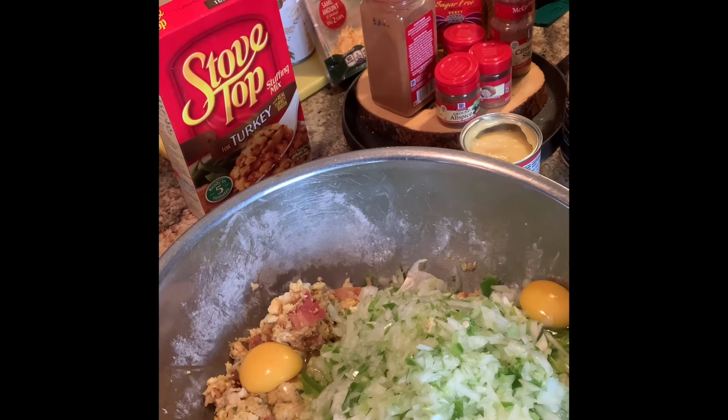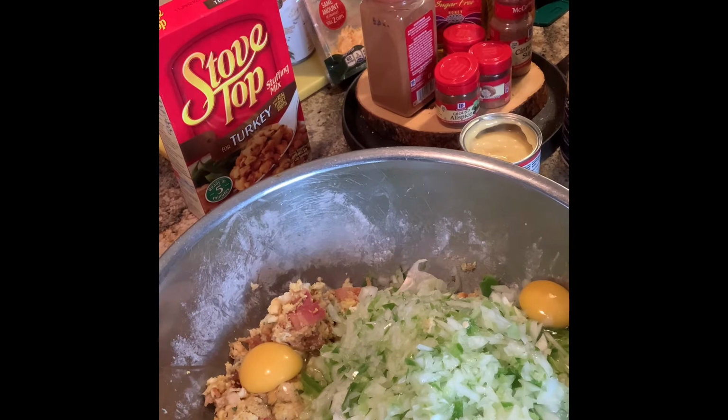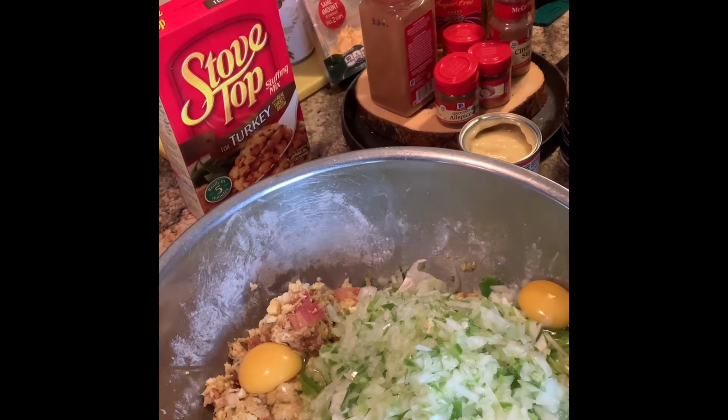Look at my nails sticking through the gloves. Yes. I like nails. I don't like nails sticking through. Alright. Now, we ready to mix.